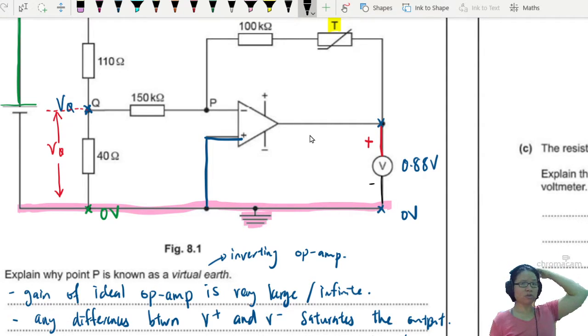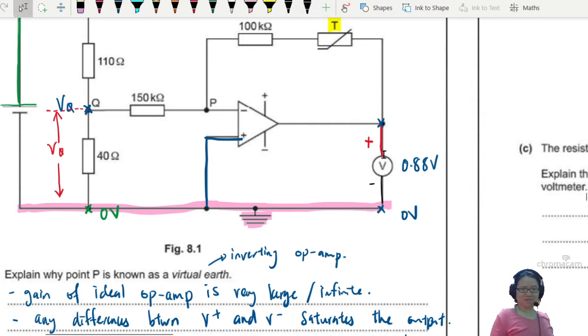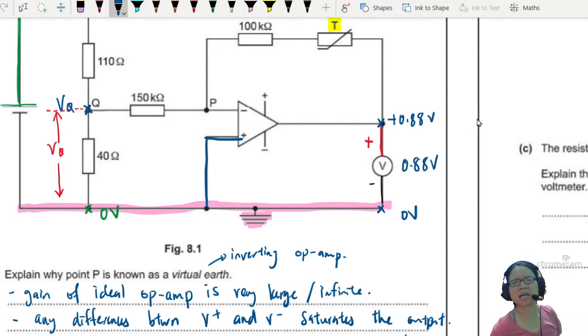Because we have talked about the voltmeter in the previous example, remember, when we connect the voltmeter. So if this is a positive reading, then I can assume this V out here is positive, just to make my life easy. I'm generally not a very positive person. When it comes to circuit, I am.